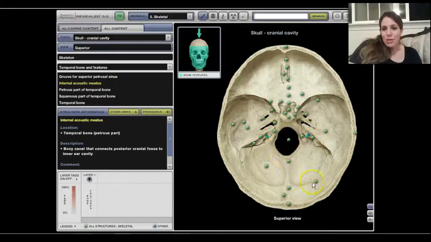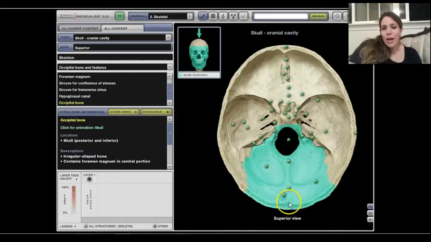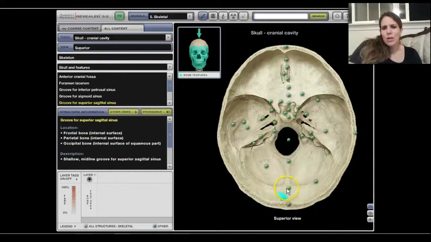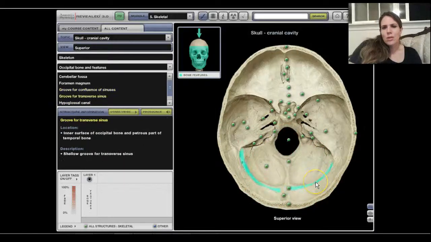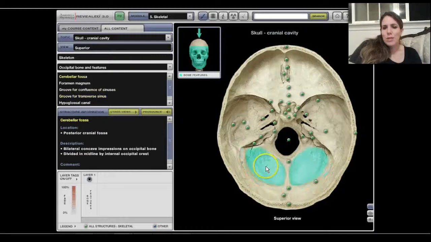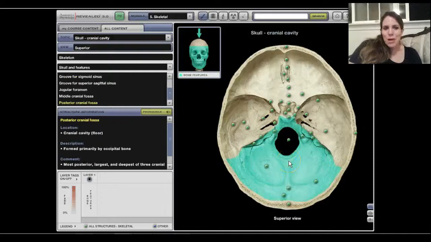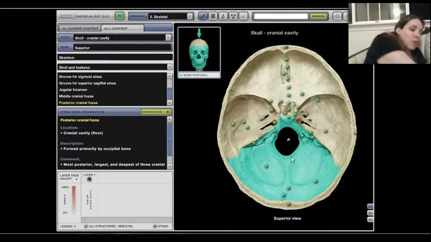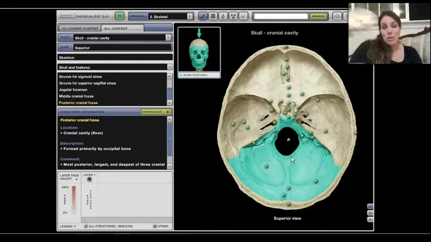Now, moving on down, now we're in the occipital bone. And again, all of these things here are little grooves. Groove, groove, groove, fossa, which are your cerebellar fossa, where your cerebellum fits. And all of this is your posterior cranial fossa. Okay, so play around with AP Reveal. There's a reason why I made that a required software for this course, because you should play with it. It'll be great for learning these things, but also don't forget to pick up and play with the bones in the lab, because those will help you out as well.